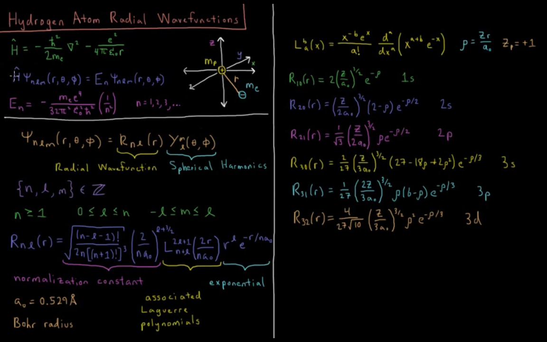So our Schrödinger equation, H-psi equals E-psi, is this Hamiltonian acting on psi nlm, three quantum numbers n, l, and m, and it's a function of the spherical polar coordinates r, theta, and phi, equals an energy which only depends on the principal quantum number n, times our wave function, again, psi nlm of r, theta, and phi.